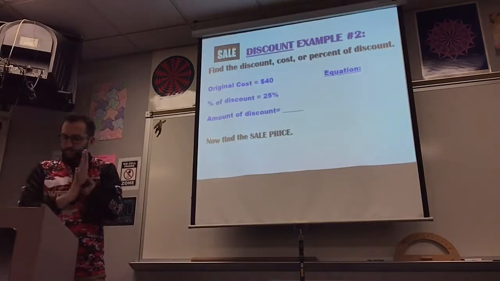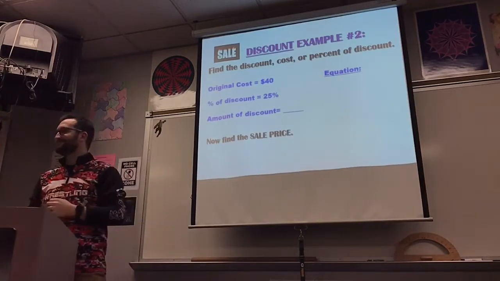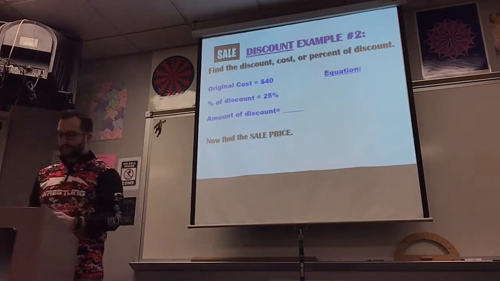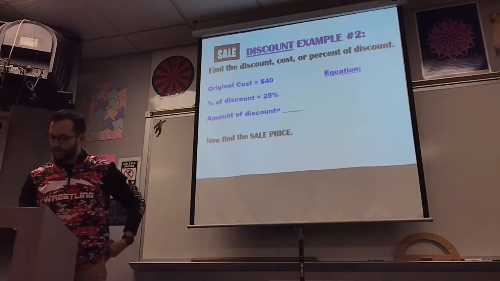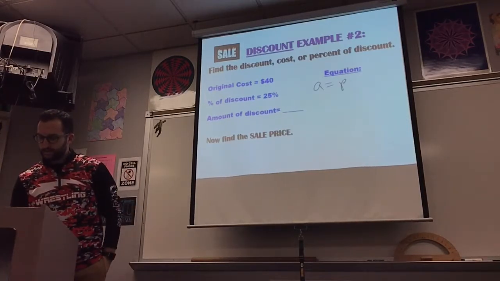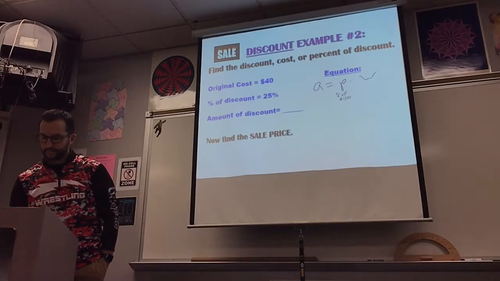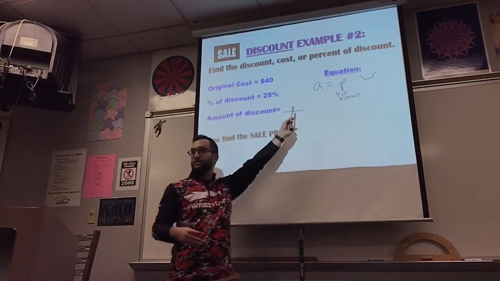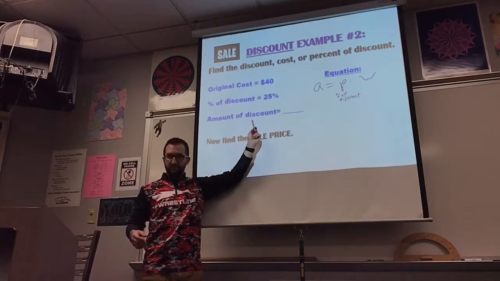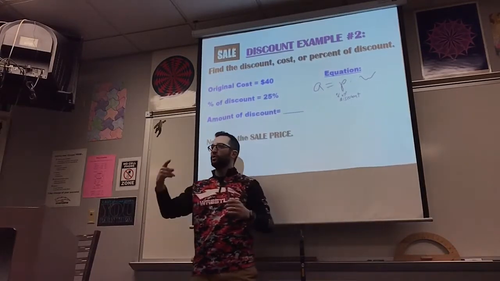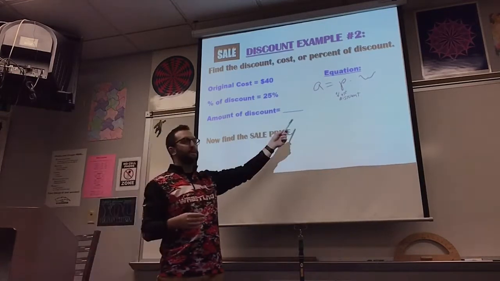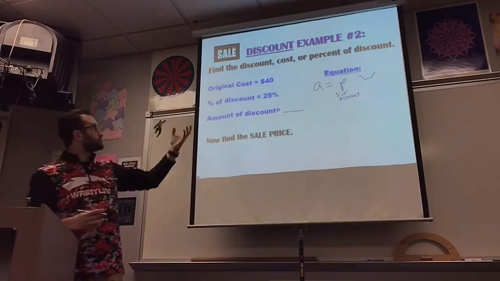Here's my discount example. Hey, look at those numbers. They're the same numbers. So, since it was the same equation, we can show the exact same work. A equals P times W, where P is the percent of discount. Why do I want to leave that as percent of discount and not change the percent? Because what am I looking for? The amount of discount. So I don't want to change this percent. Those of you who are really good at changing percents, like adding or subtracting from 100, this might frustrate you a little bit. I want to subtract the 25%.